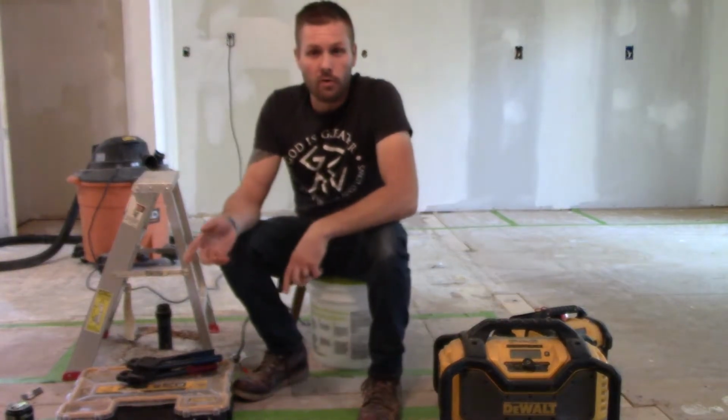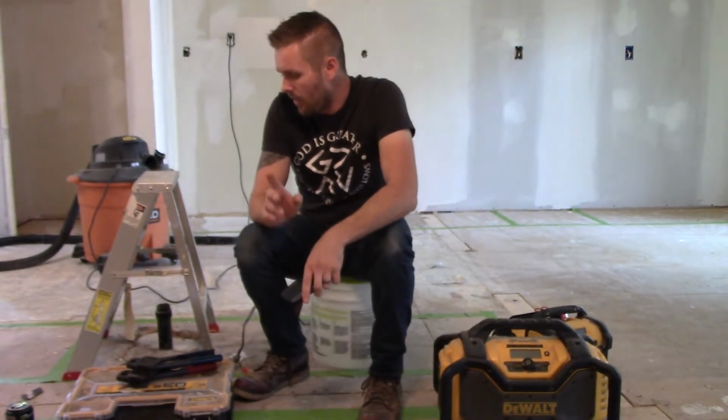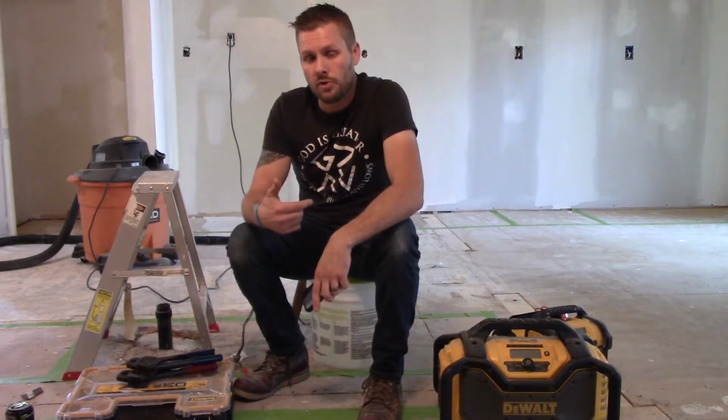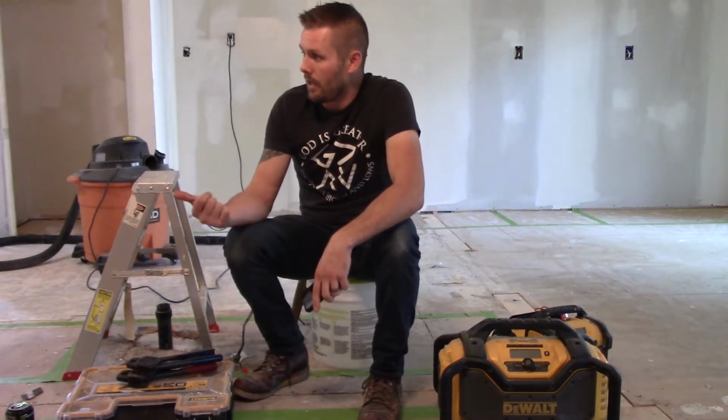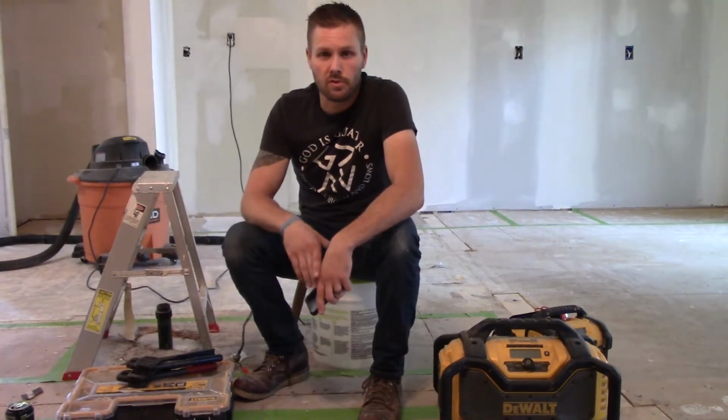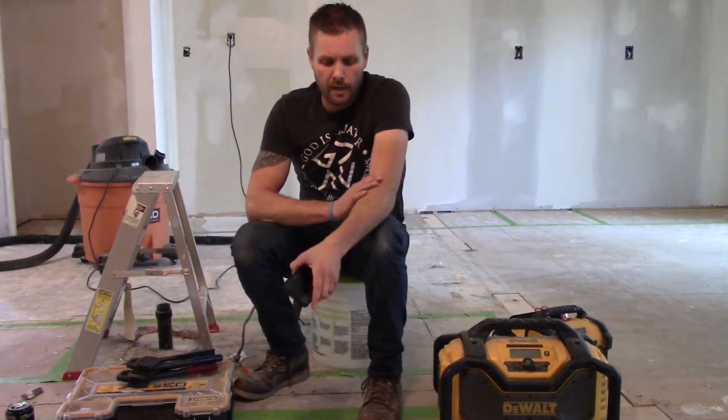And we'll go over the rest of the plumbing and I'll get underneath the house, do that stuff. I'll take you on a quick walk around and show you where I cut into the floor. And as well, I'll show you kind of what I've been having to do as far as the drywall and the wallpaper repairs in the house.